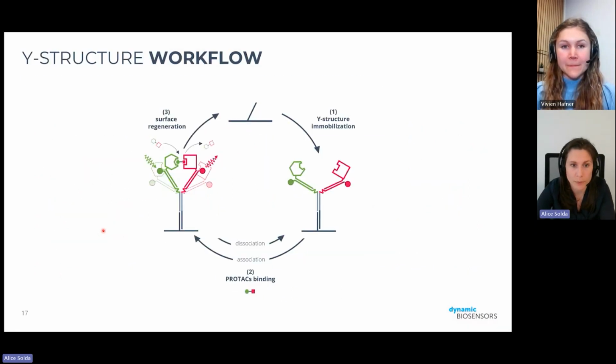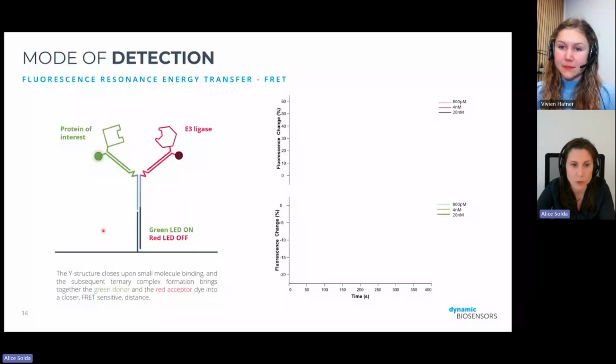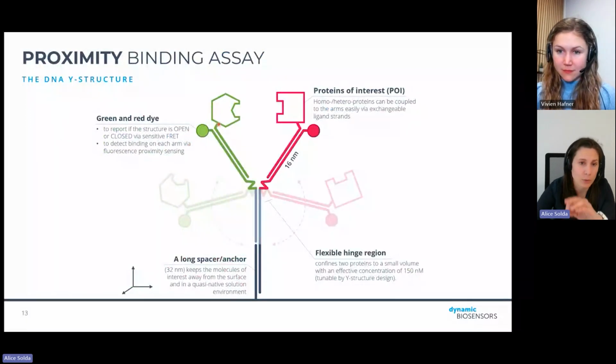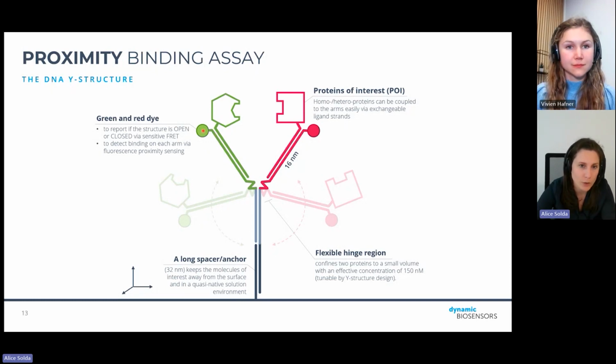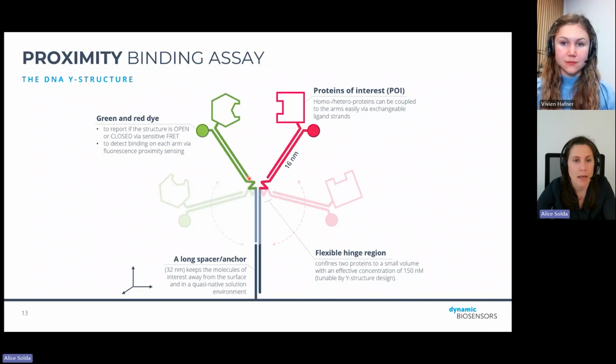I take it, maybe this one is even better. Let me go back. There is no labeling with the dyes. I really want to be sure. You have the double-stranded DNA, so one sequence and the other sequence. This is just a double-stranded DNA in which one of the 2 strands has the dye and is in the kit. So you don't have to do anything with that. The thing that you need to take care of is the conjugation, and normally we use amine coupling. It is our standard procedure.